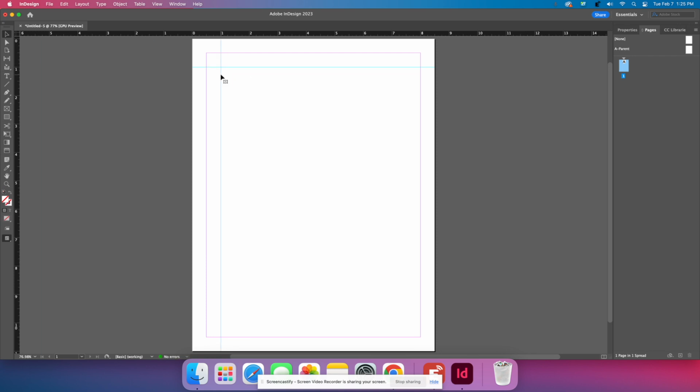Right, and we're going to leave that one there. So now we can use our guides, and you can actually use these to snap objects or other things to it as we go through. Okay, so it's important to know how to do that as you go. Now, let's show you what I mean by that.